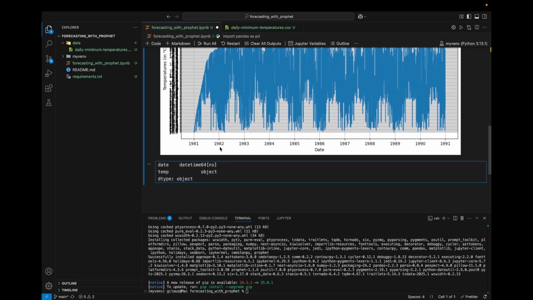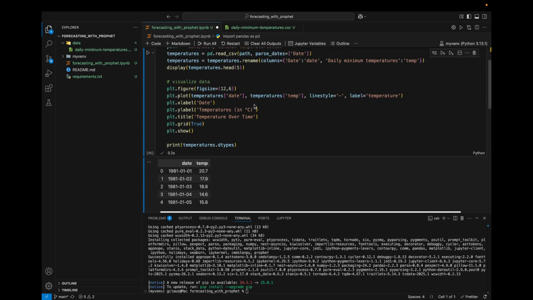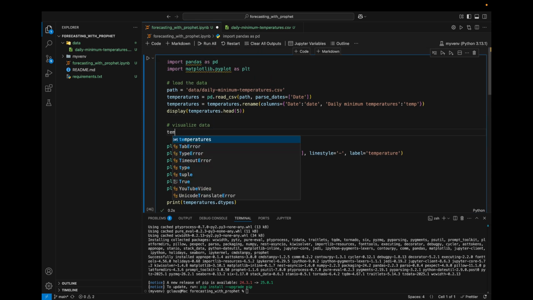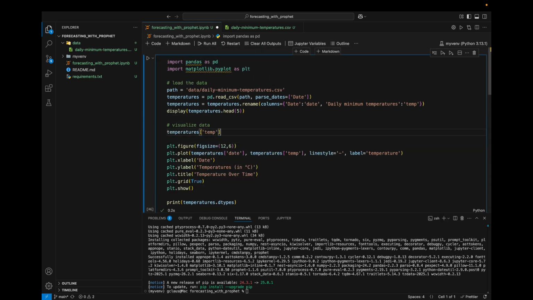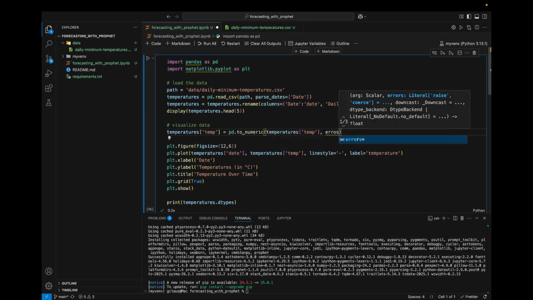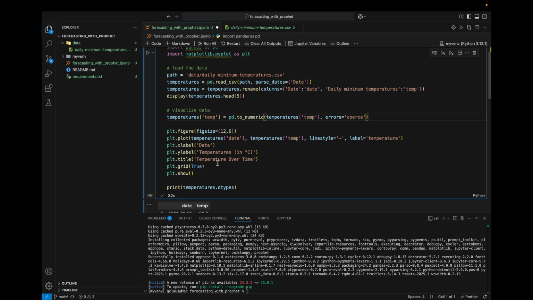This means that the temperatures data is not read properly. To keep it simple, let's just convert the data into numerical values using pandas to_numeric function. In case of errors, the coerce argument will input not a number values. Hopefully, the curve will look much cleaner.